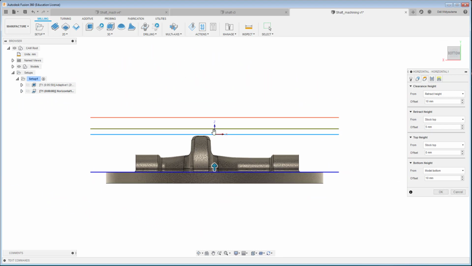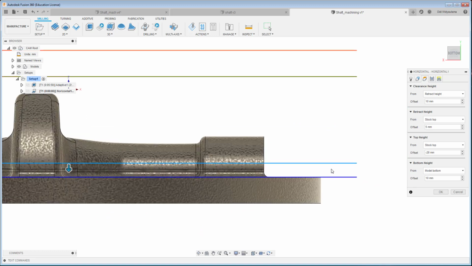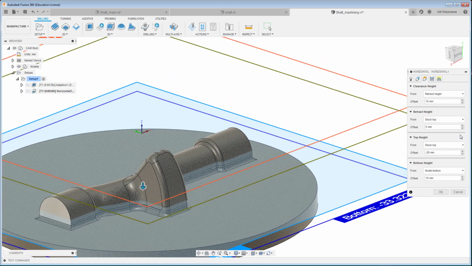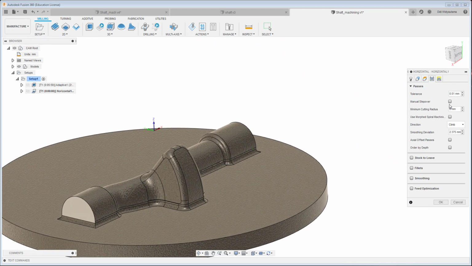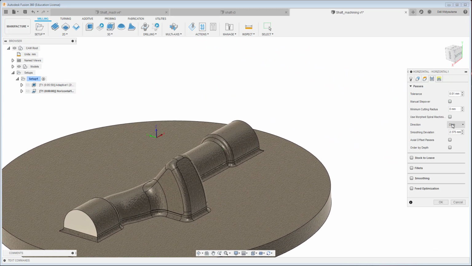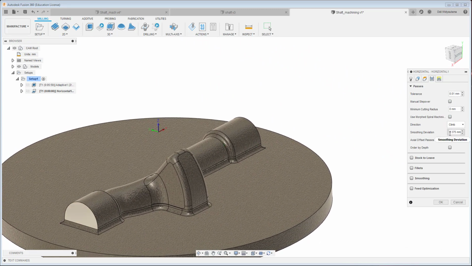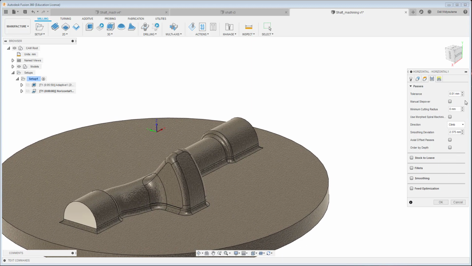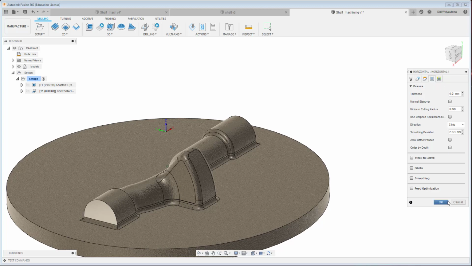And also I will limit the bit like this, so I just want to machine between 28 and 10. Okay, and then minimum cutting radius. Okay, I think stock to leave 0. Okay, I think it's good for now.